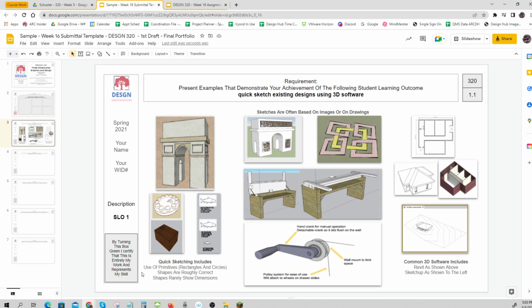So congratulations to those people who I pulled the work from. This is pretty impressive quick sketch examples. And remember, this is an introductory class. This is really, really good work. So kudos to those of you who have completed the class, not just the people that I chose to use. These were all random, by the way. I just started going through the list and dropping down and picking a bunch of names from different people as I went through these.